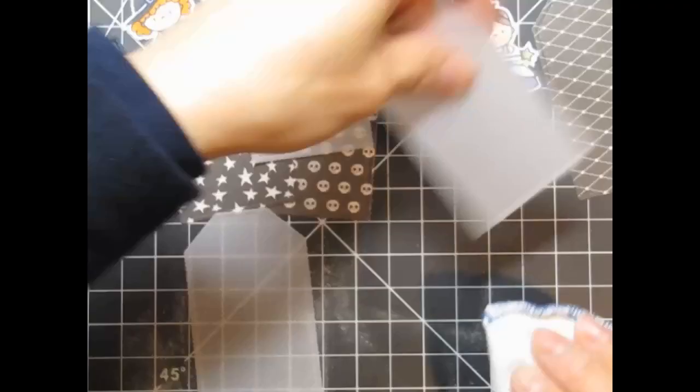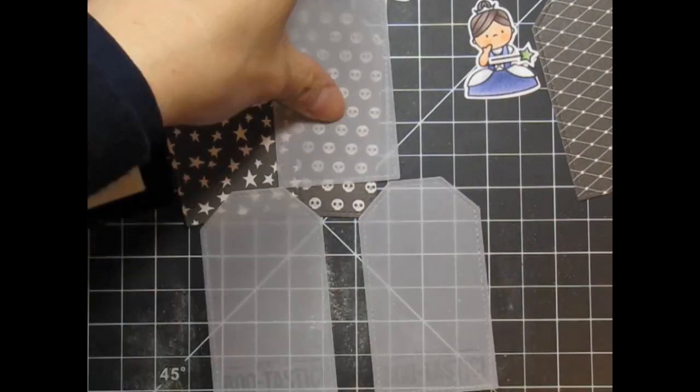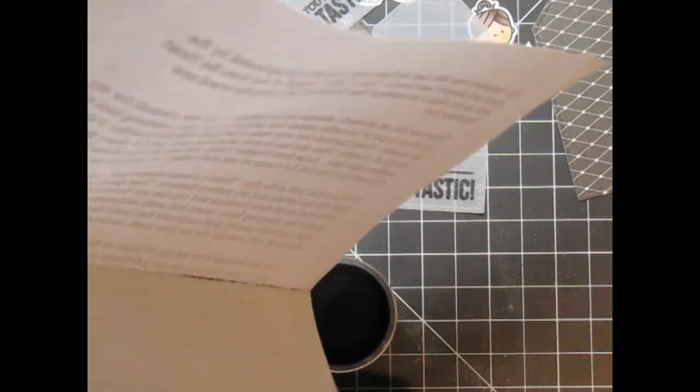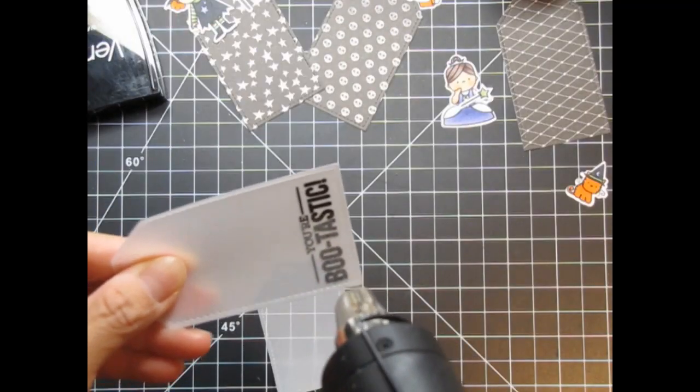I'm going to stamp the sentiments using Versamark ink, and heat emboss them in black. First, I use my embossing buddy on the vellum so excess powder doesn't stick where I don't want it. After stamping, I pour black embossing powder onto the ink, do a little cleanup, and use my heat tool to set the powder.